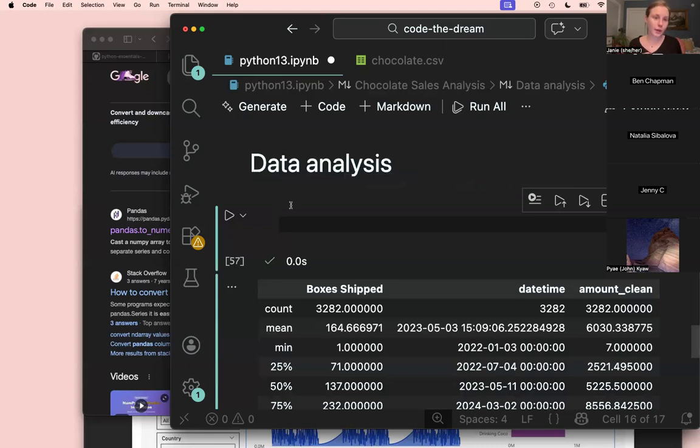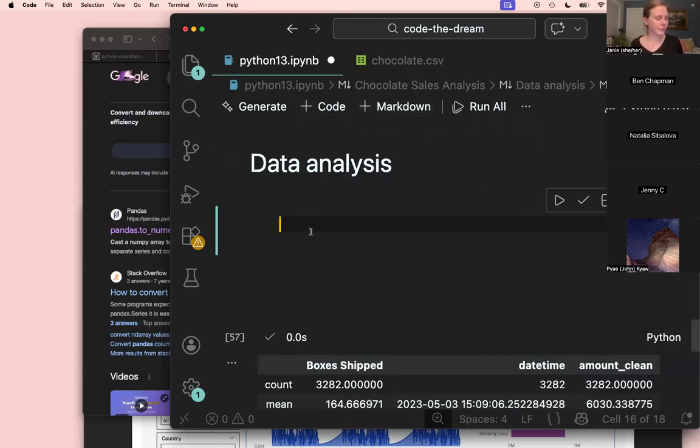I'm always looking for a story in a data set, and I think that's the main thing you're going to be doing with any kind of Python analysis, in some way or another. So what I find really helpful is to think through what questions I want to ask here.